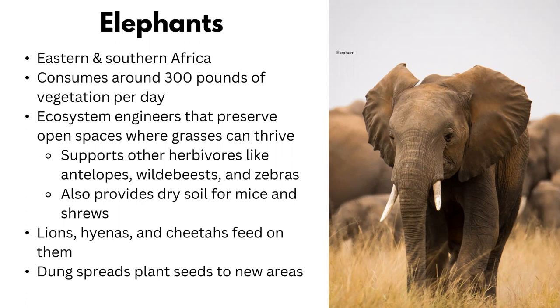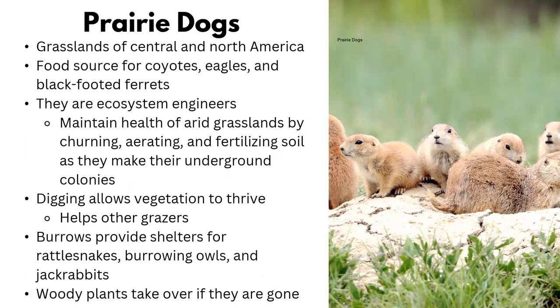All right, prairie dogs. This is one of our critical keystone species here in Nebraska. Historically, they were everywhere. The grasslands of Central and North America is where they're found. It's just a fraction of what they were at one time. They're small little rodents, but they have a huge impact. With their burrowing and as prey, they support about 130 other species. So everything from rattlesnakes to salamanders to birds to insects, all those animals rely on prairie dogs some way or another.